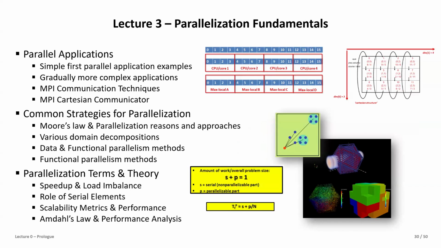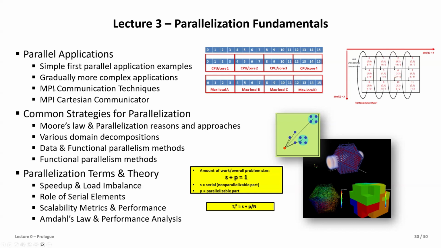Then, after having started with the practical so that you can soon start your assignments, we will have a deeper look into parallelization fundamentals. And this topic is loaded. Understanding load imbalance, understanding the idea of what you see here, for instance, as a max of an array, to do this in parallel. So how we break down a big problem into little pieces. There are also different communicator techniques in MPI, like the Cartesian communicator, that is quite useful in order to enable this domain decomposition, different ranks, different ideas how to use this Cartesian communicator.